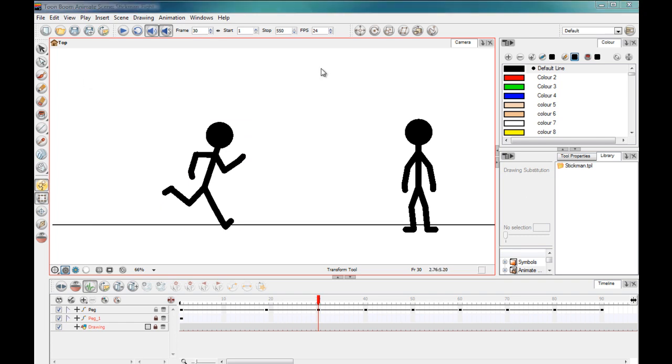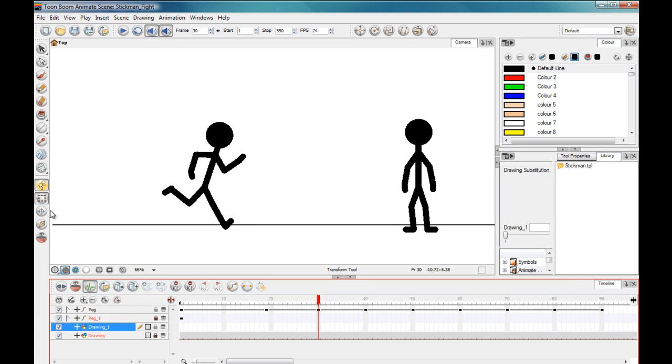Okay, so we're going to now move this character over to this character approaching. We could attach this to another peg and just shift in time across here, but I think what I might do is actually move this across. So I'm going to place a little marker where this foot is on a separate layer. I'm just going to quickly add a new drawing layer, grab the pen tool, any colour, and just mark around there.